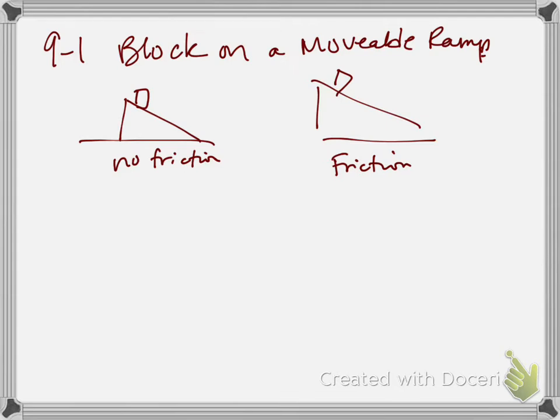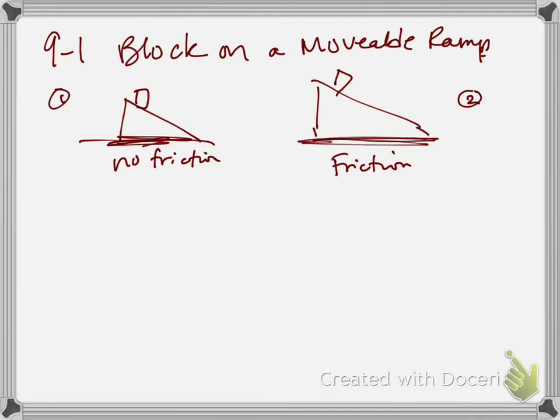In the first case, there's no friction between the block and the plane or between the plane and the table. In trial 2, the plane is fixed to the table so that it can't move. They're labeled trial 1 and trial 2. But there's still no friction between the block and the plane. So the only question is, is there friction here? In case 1, there is not. In case 2, there is.